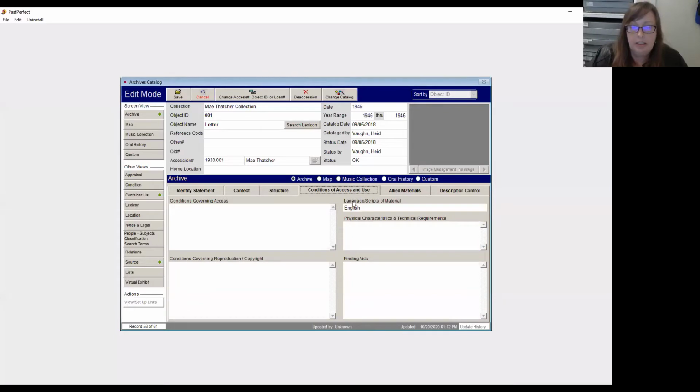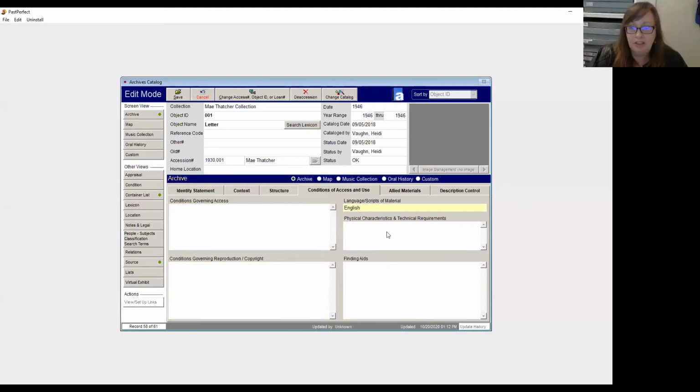Okay. And conditions of access, if there are any restrictions on the item or items, you would want to enter that here. Reproduction and copyright, of course, we all deal with that. Any restrictions on use of reproduction of the material would be here.